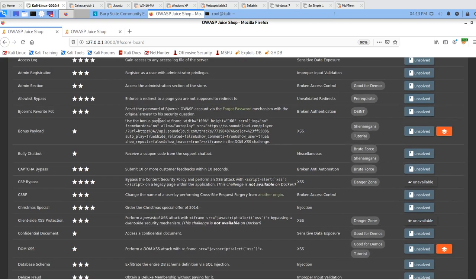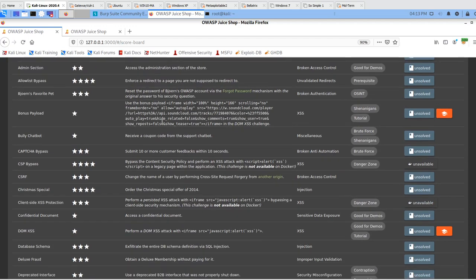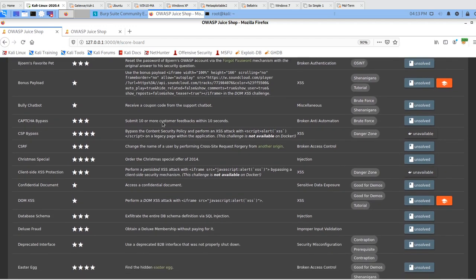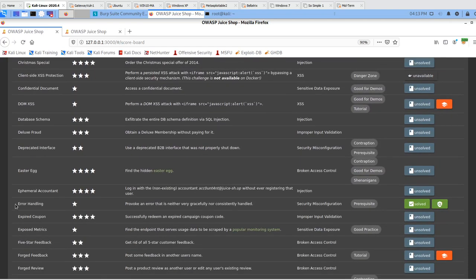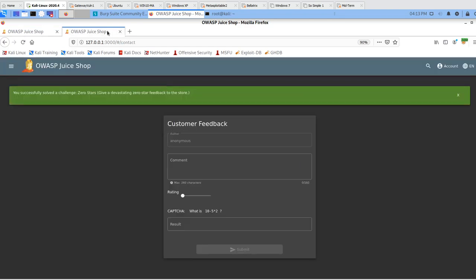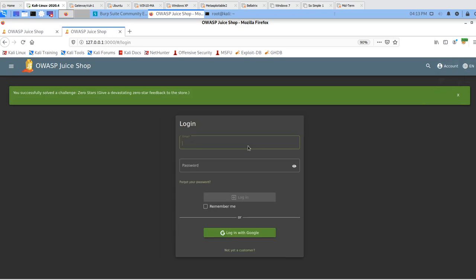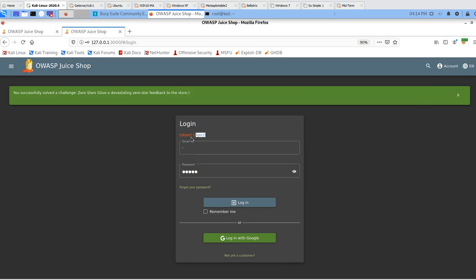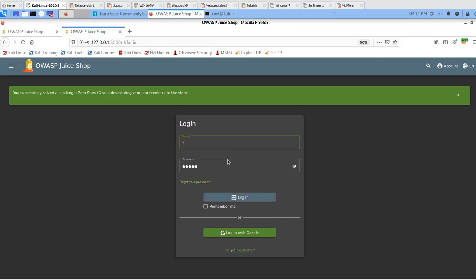If you need to find out what kind of SQL server it's running, the best way is to throw in some weird characters and see if the server throws some errors. I think this one is related to error handling. Okay, let's go to the login page, and let's see if I put an apostrophe and maybe something for the password and click login. Okay, now you see that it's thrown an error. If I put a double quote sometimes as well, that didn't change anything. So single quote tells me it might be running SQLite here.